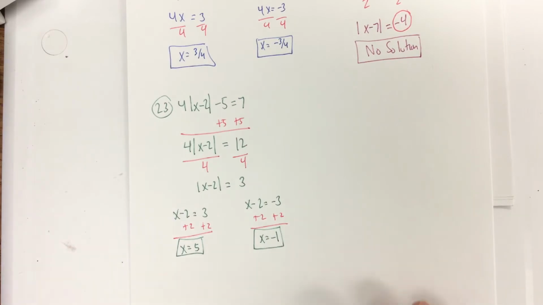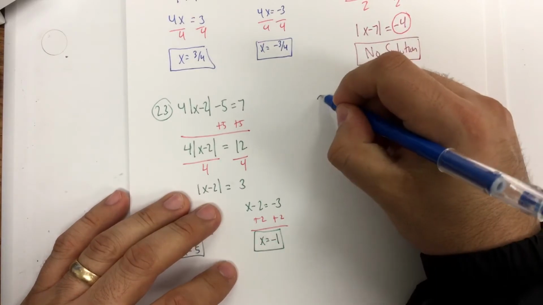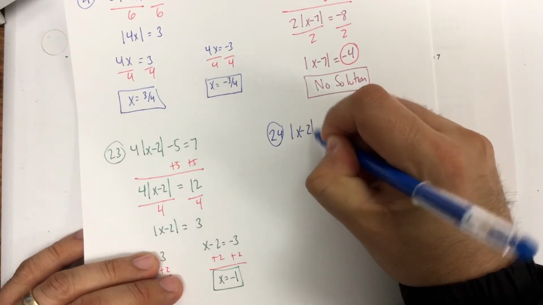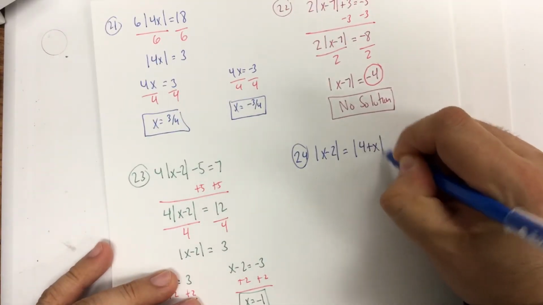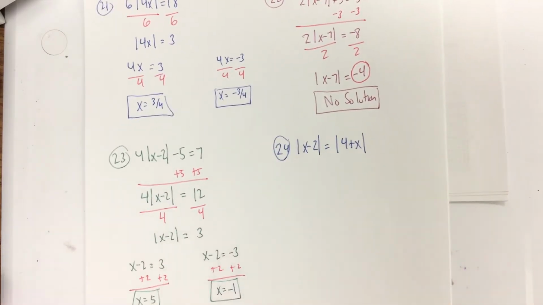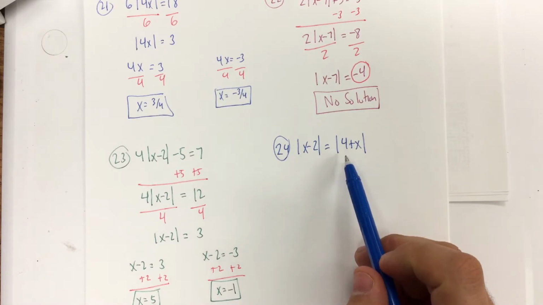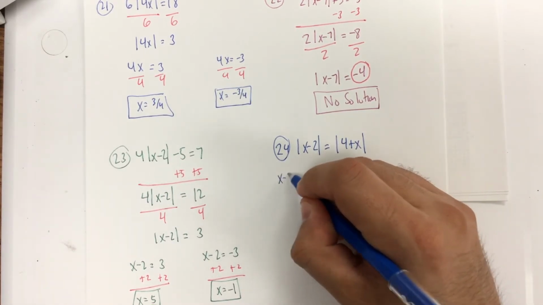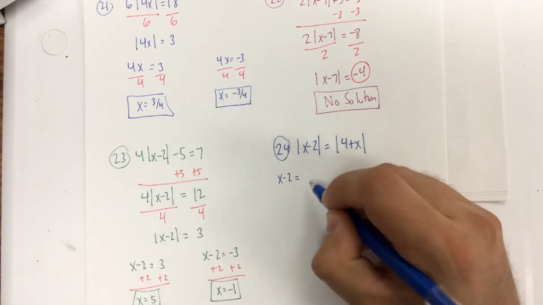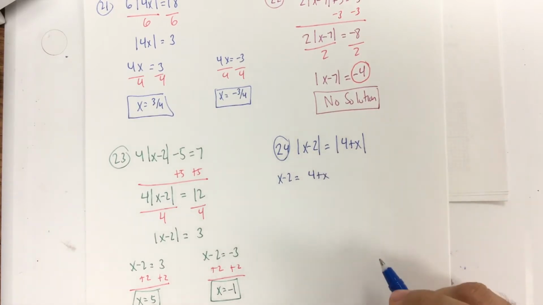All right, let's take a look at number 25 now, or sorry, 24. So for 24, we have the absolute value of x minus 2 equals the absolute value of 4 plus x. Okay, so we look at this left one right here, and we see that it is isolated, and we're going to treat this as our c. So first off, we're going to drop the absolute bars, so that's going to be x minus 2 equals positive. So we just drop the absolute bars and don't change anything.